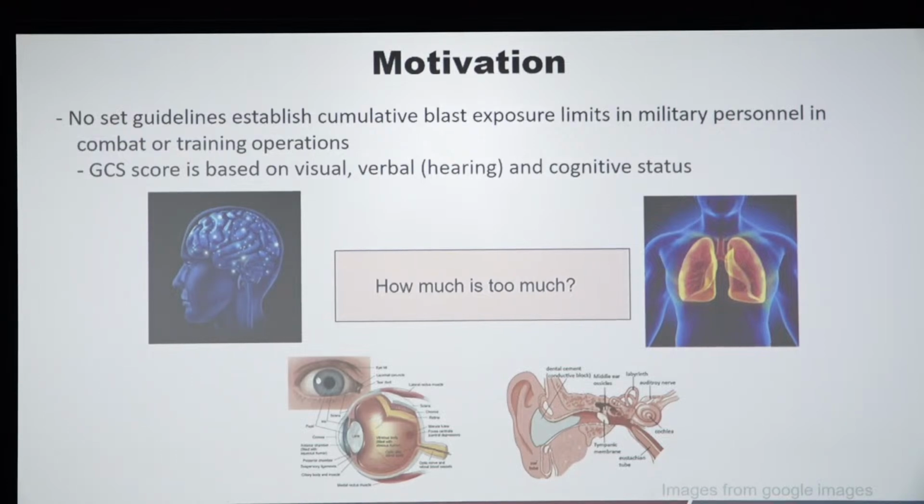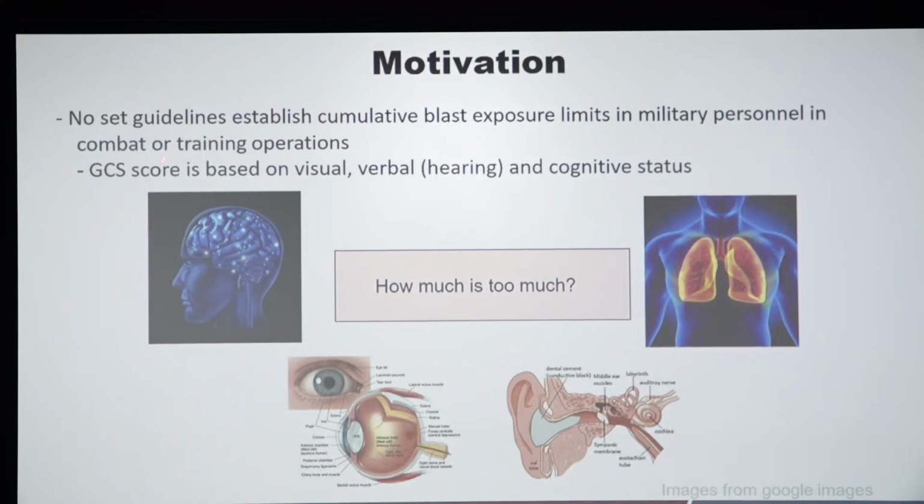But what are we going to do about it? Right now there are no set guidelines. So we don't know how much exposure is too much, especially at a lower level of blast. At a certain level, you get lung injuries, and you know that they are catastrophic. But at a lower level, we don't know how much is too much.